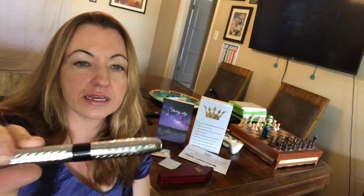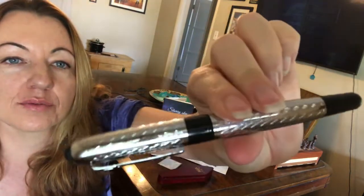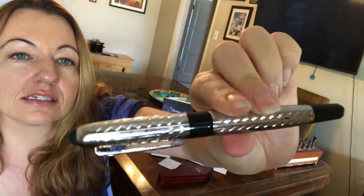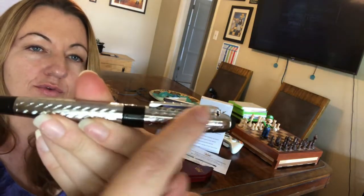And the branding is on the side, and it says King Nib, and it's painted on. I don't know if you can pick that up in the light, but it says King Nib on the actual cap there. And they have a little smoothed out section for it. So it's a pull-off cap, which is nice.